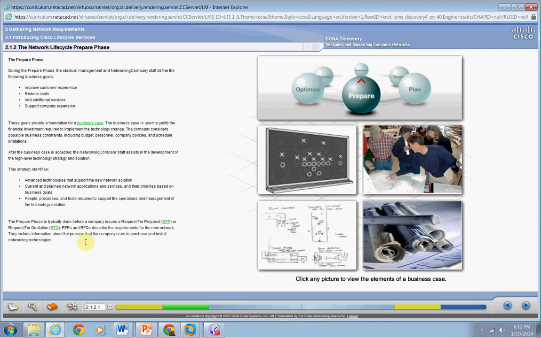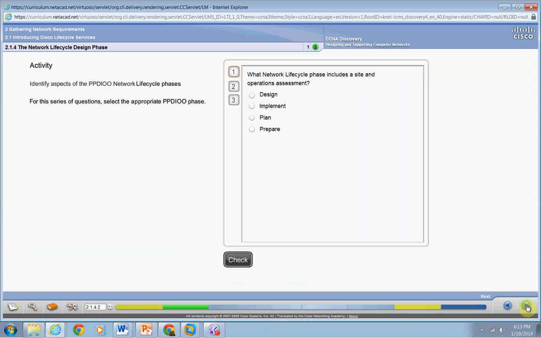The company will put them out to the contractors, or post them on a website, or send them to the contractors, and the contractors fill out their company information and their contact person, and answer each question. It has to be complete or it's thrown out. The RFP, the request for proposal, is done if you want a complete proposal. The request for quotation is if you've already got something going and you just need a quote from a contractor, and it's not as detailed as the proposal. That's kind of what I got out of it. We will talk about it again, so I'm not going to spend too much time on it right now.